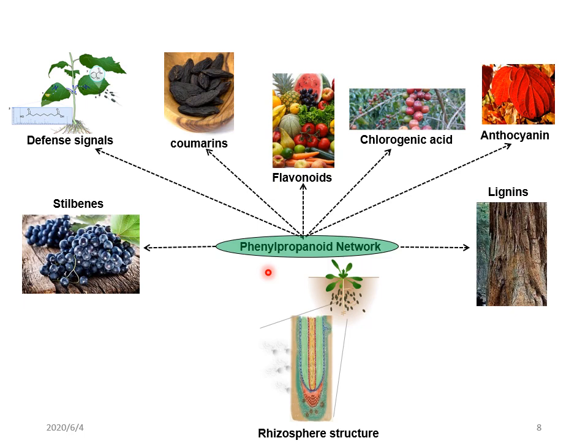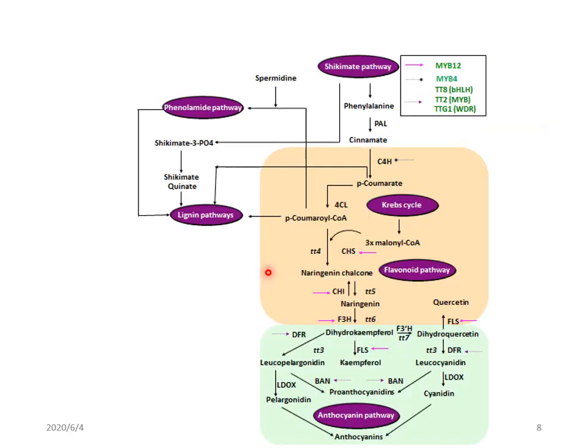Now, what we want to do is understand how the phenylpropanoid pathway is regulated. What's the core regulatory mechanism in the phenylpropanoid network, and why is that important? Because if we know, we can perform genetic manipulation to achieve a desired metabolite, right? And the pathway is something like this. Please don't worry about these names, this is just a pathway.